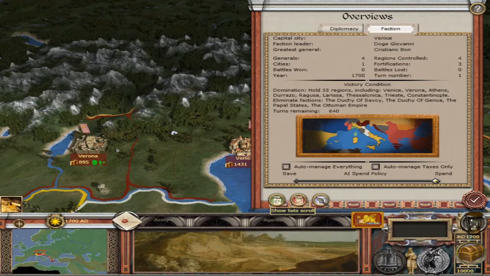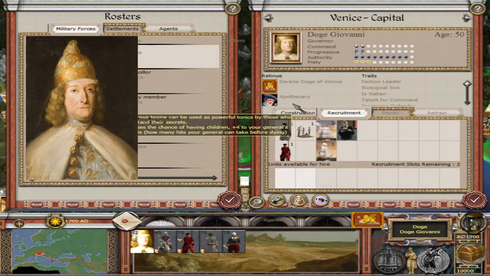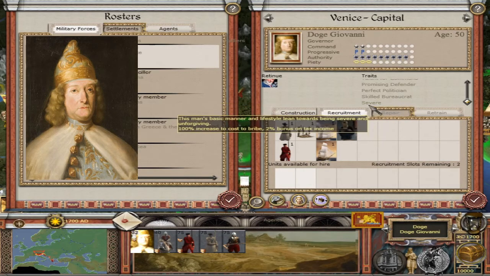So let's have a look at Doge Giovanni. Doge Giovanni, your orders, noble one. Here you got him. He's the Serene Doge of Venice, 50 years old, 2 points in command, 2 points in progressive, 9 points in authority with a very high authority, and 3 rings in piety. He has with him an apothecary. He is Italian, talent for command, promising defender, perfect politician, which gives a lot of authority here, skilled bureaucrat, and severe.